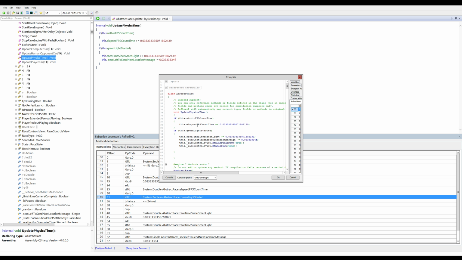But there were other things we could do with this too. If we got into more in depth with it, I could do the this dot reflexal send mail dot send email, and then that would send the email during races as well. But this would be a good way to flood myself because this is running every millisecond, so you don't want this here. But that's basically how I would call the send email function.